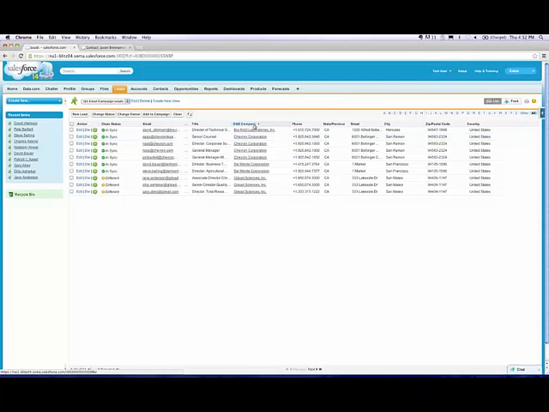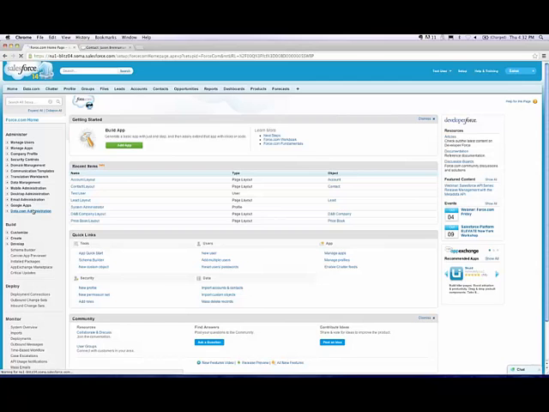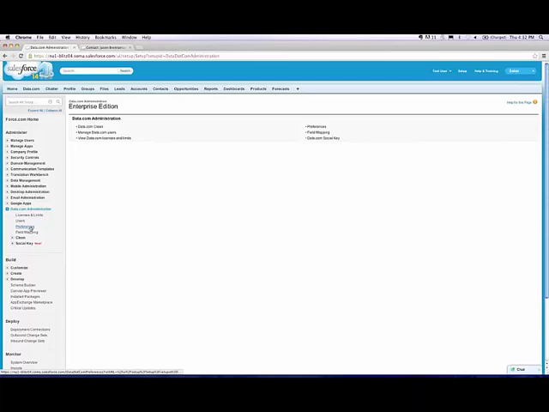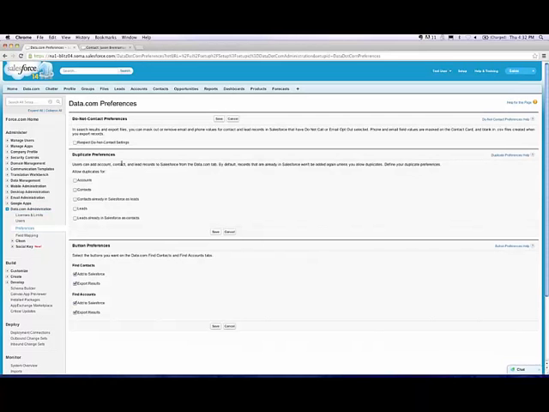A couple of additional things that I want to point out for this release goes back to the prospecting piece, but it's more on the administration side. So if I head over to Setup, I head over to Administration. If I go to Preferences, what you'll see new here is a Duplicate Preferences section. So this allows you to control whether or not you want to import dupes, and it's pretty important for contacts and leads.